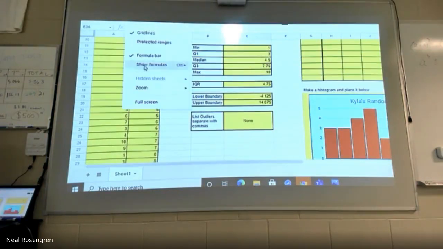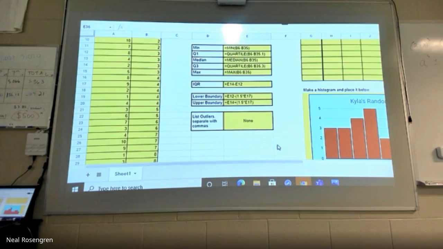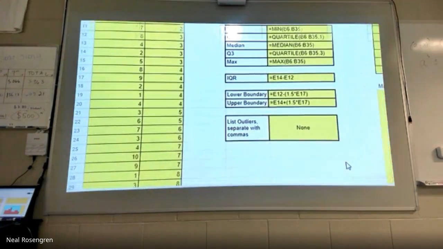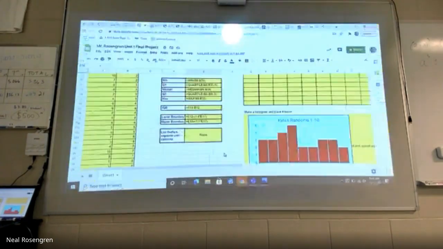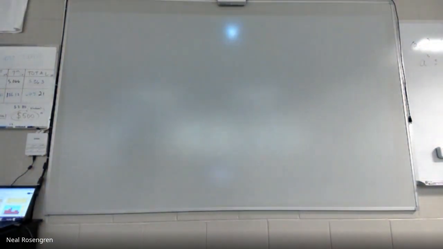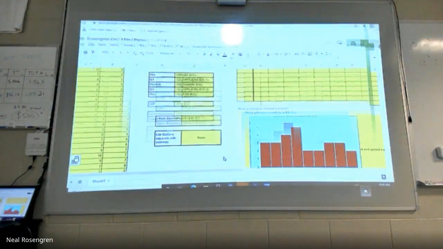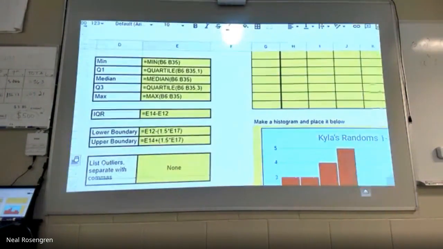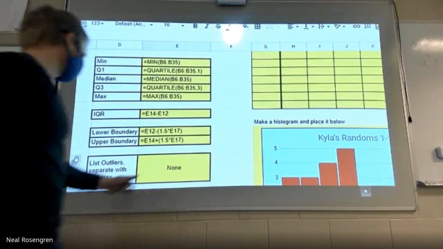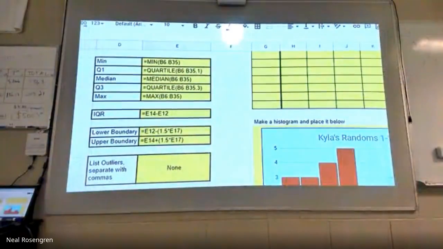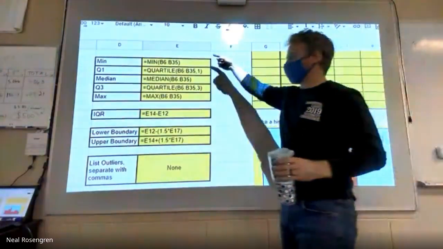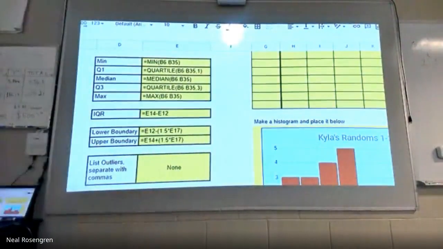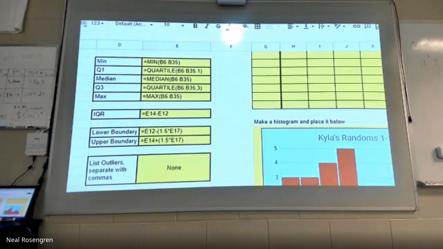It's these formulas exactly as they're written. So make sure that what you have matches that. Come back. That's what those formulas have to look like. And for outliers, I didn't have any, but maybe you do. So I wrote the word not. So fix your formulas and just make sure every box looks exactly like that. Awesome. Beautiful.